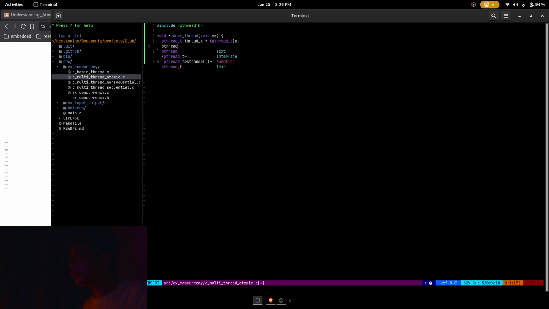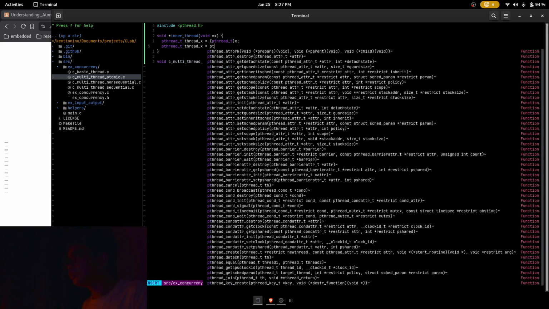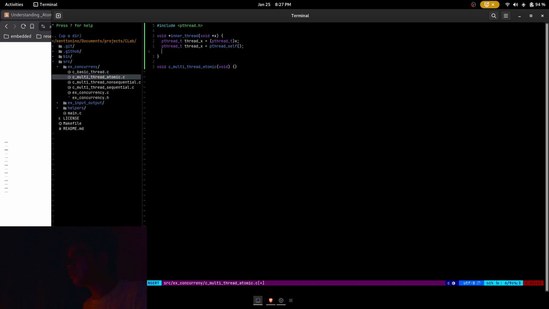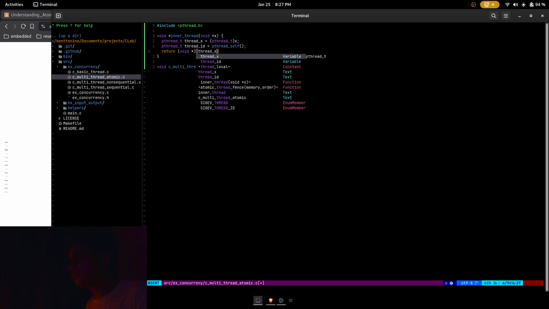Thread x equals to pthread_self there. Then void pointer of the value, which should be an ID. Then thread ID.